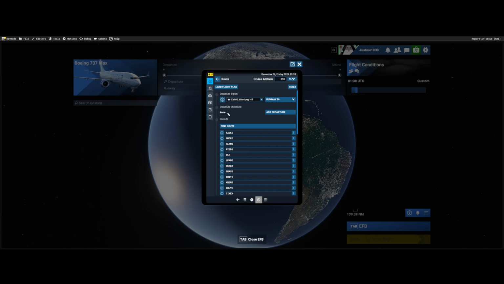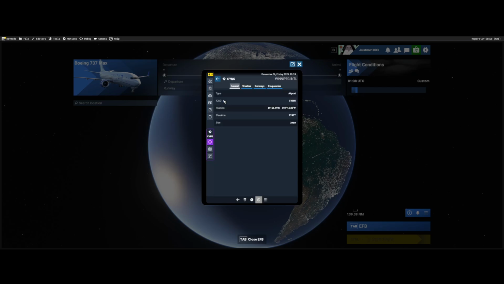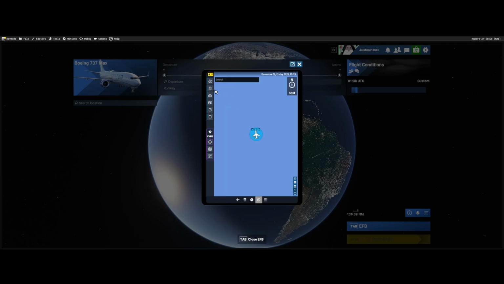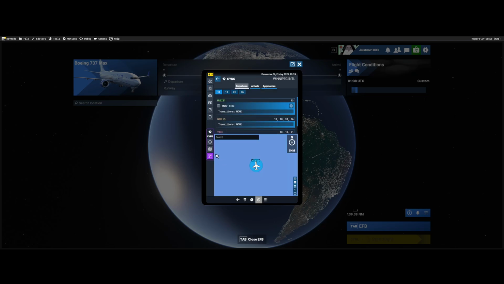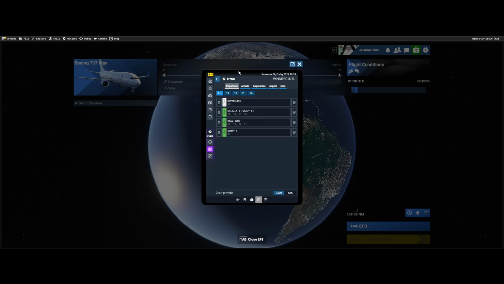So we have everything in here now, right? The neat thing about this whole new system of 2024 is that if we want charts, unlike in 2020, where we have to utilize a third-party chart program, which is usually Navigraph and it's a paid subscription, here we click on this little doodad thing, and then we click on here, and we can see all of our charts. Now, this is our departure, and that's the one we want. We're departing 3-6, so that's the chart that we want.